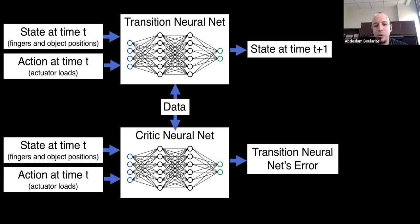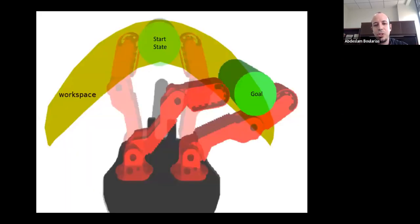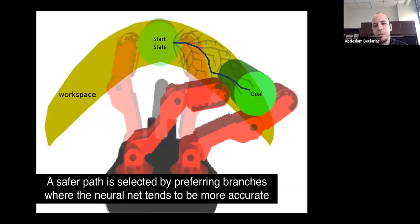So we want to have another model, which is kind of a coach or a supervisor that looks into the neural network and tells us where it makes more errors. Should we trust what the neural network is giving us or not in every different state? That's because neural networks are able to track the dynamics very well in certain regions, but there are certain regions where we cannot really trust them, so we should avoid those regions. And then once you build these kinds of models, you can utilize that to physically plan how to go from start state to goal state. You can build these kinds of trees, and then you select a sequence of moves to get to your goal state, and you can perform different in-hand manipulation tasks using that.